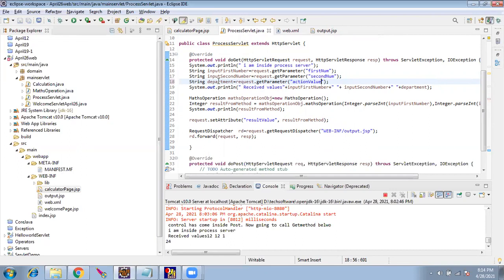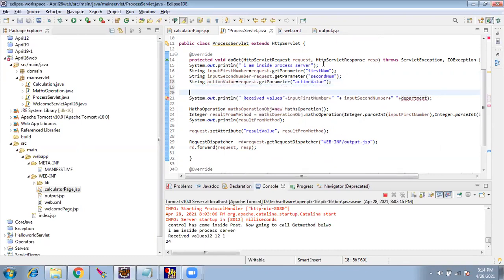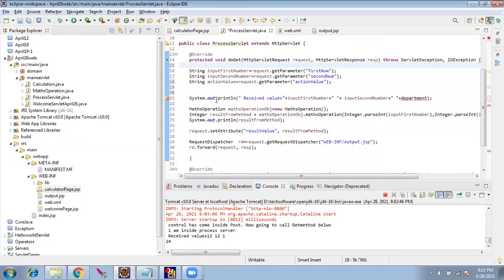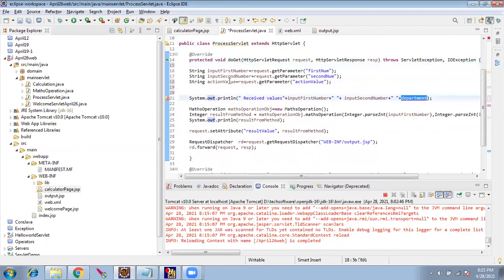I am retrieving it and storing it in a variable. Let me give a space here. I'll remove this, no longer needed. And here I'll print that action value to see whether it is coming in correctly or not.